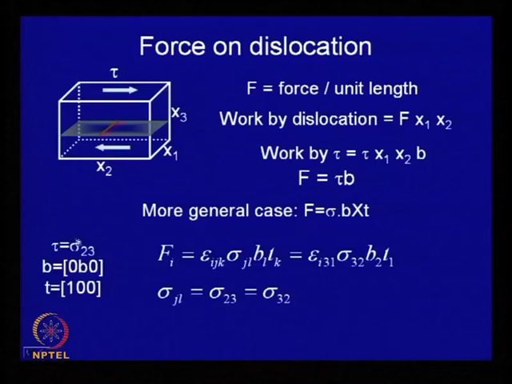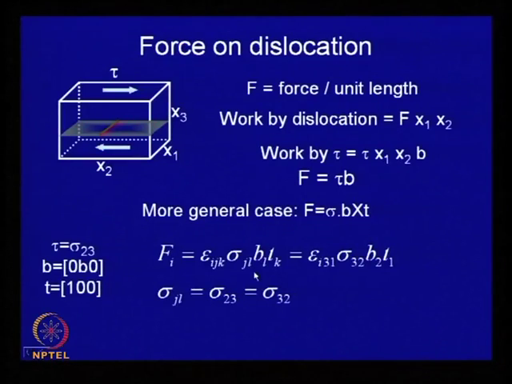So, let us see how we can find out this force on the dislocation, taking this as a more general case. Here it may be better if I introduce a concept called the repeated subscript, or the Cartesian tensor using the Einstein convention of summation, which is shown over here.